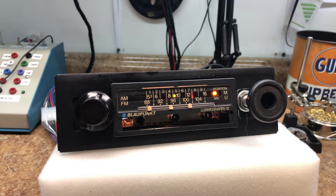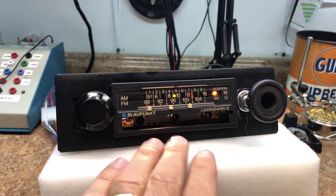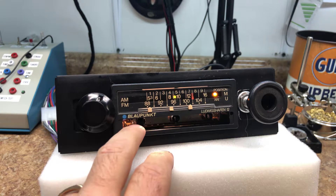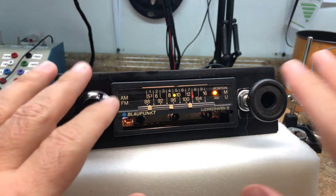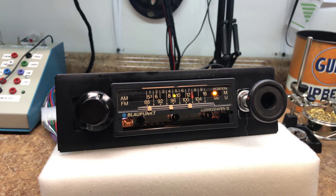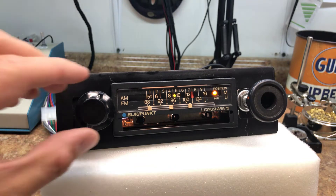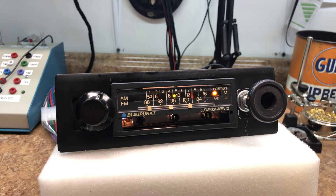Both boards — the Bluetooth and the Aurora board. There were three push buttons that go here; the customer has those for the citizen sideband, shortwave, AM, and FM. The customer also has these two knobs — these are not stock. Unfortunately, these don't do anything; they're soft push buttons, not hard push buttons, so we really couldn't get those to do anything to change AM, FM, or aux input. The other kind of strange thing is there's no tone control either — kind of different. I have another Blaupunkt of my own and it doesn't have one either, so I just thought that was kind of different for German radios.